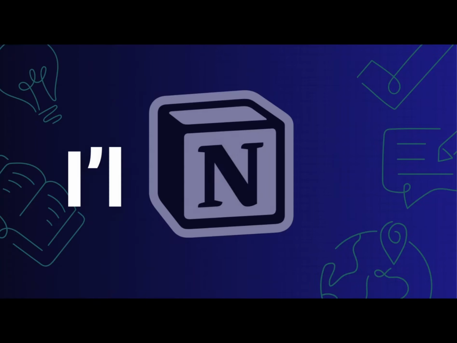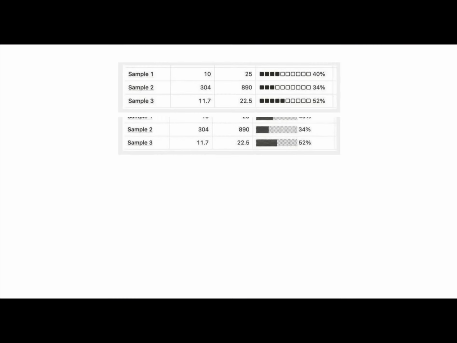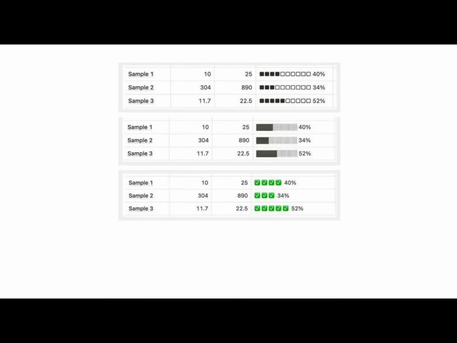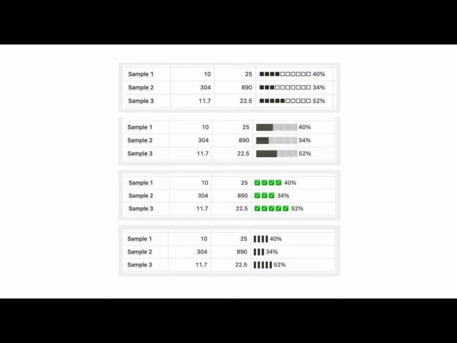Goal. In this video, I will show you how to create a clean automatic progress bar in Notion without any coding or templates. By the end, your Notion dashboard will literally track your progress visually, and trust me, once you see this, you will never use a plain checklist again.